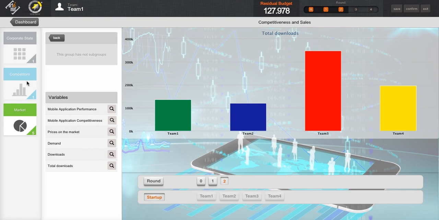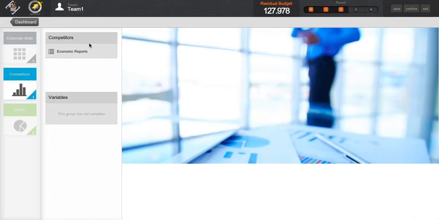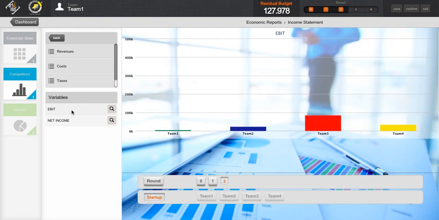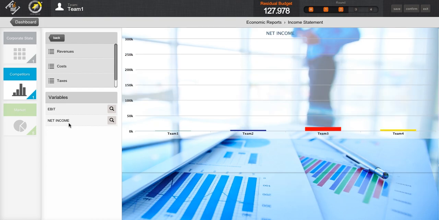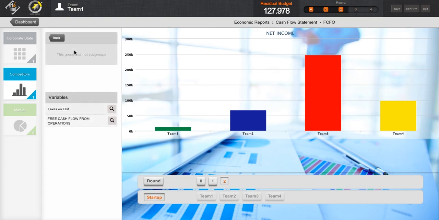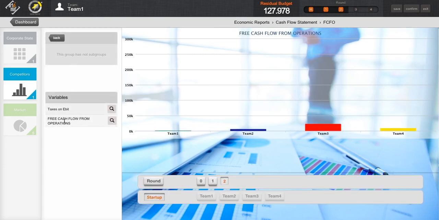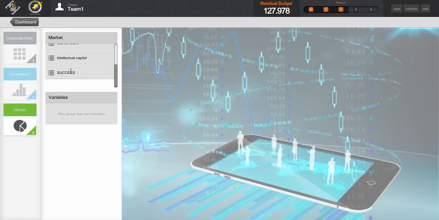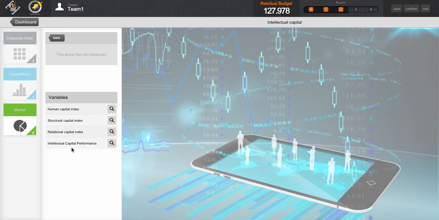Click on the Competitors box, on Corporate State, Budget, and click on Income Statement, Balance Sheet, Cash Flow Statement. In this way you can check the revenues, costs, earnings before interest and taxes, net income and the free cash flow from operations that represents the main indicator in order to calculate the asset value. Finally, clicking on the Market box and then on Intellectual Capital, you can check the intellectual capital performance.